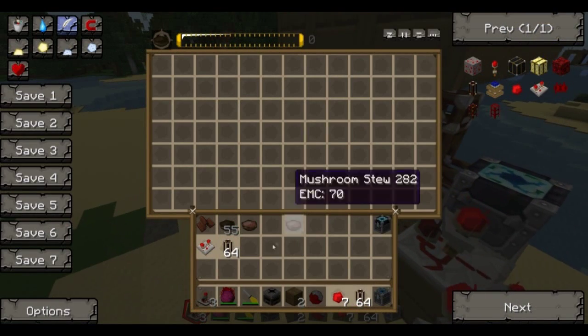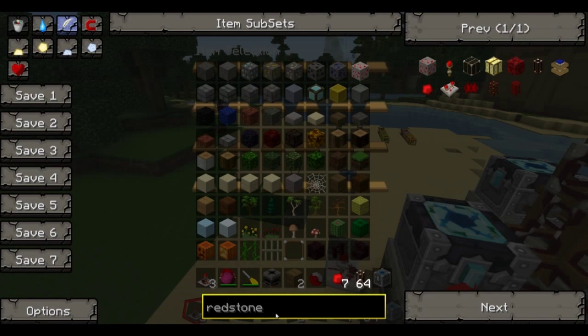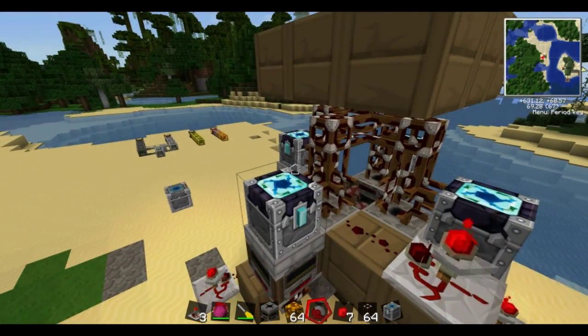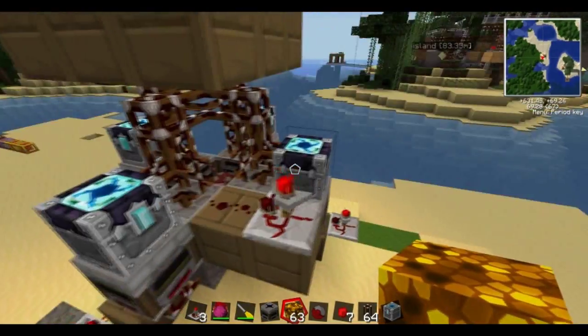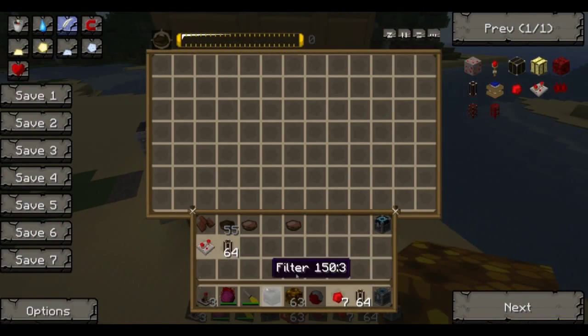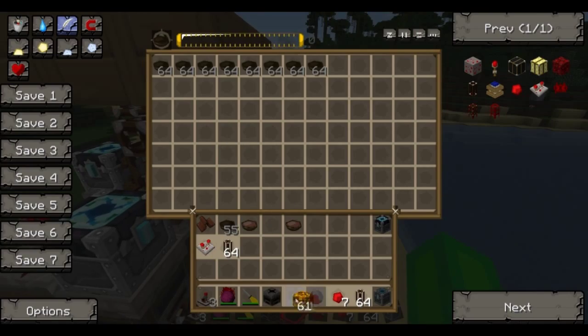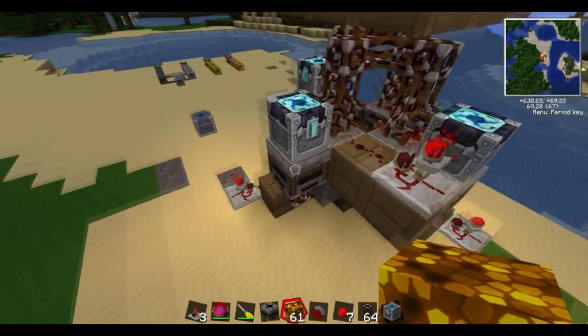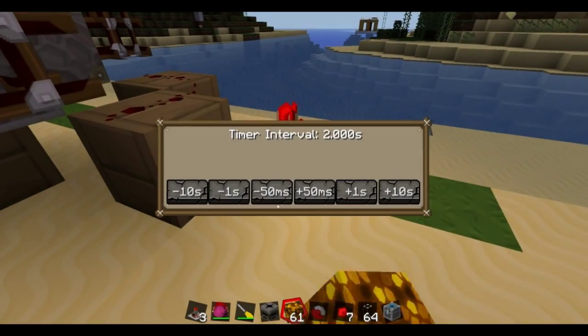Cool, right, so now all we need is just some EMC to get it started. So let's use something as EMC, like glowstone, you'll do. Give me all of your glowstone. So now all I'm doing is kickstarting the process. So I'm just going to put one in there, one in there, and one in there. Cool, now I need to speed up these timers because they aren't fast enough. So I'm going to go 75 milliseconds.